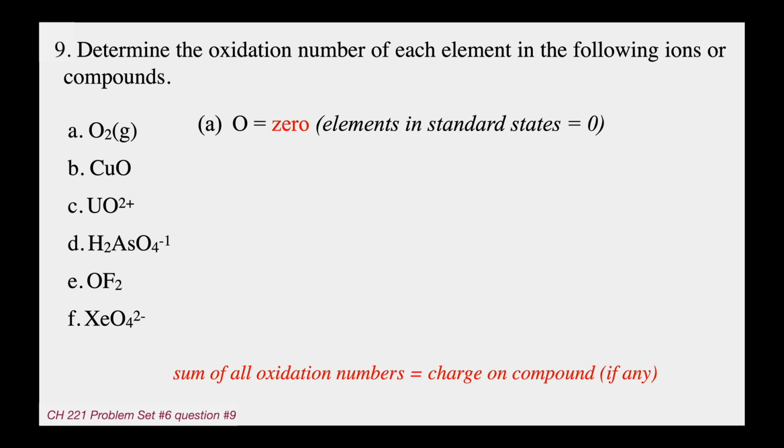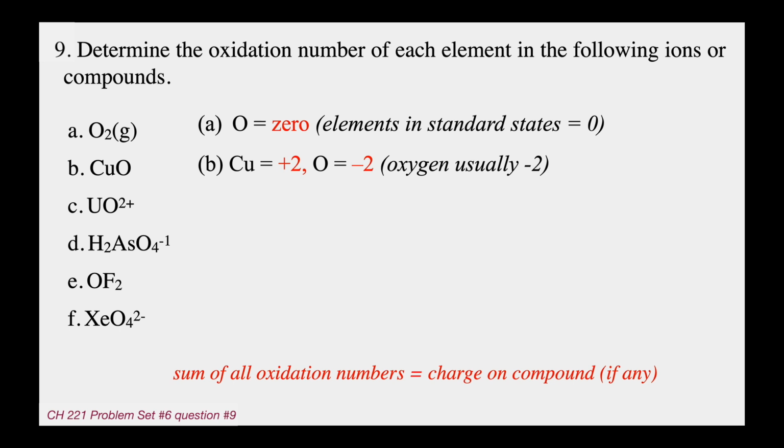So let's say you didn't know what the copper was. You could literally think about it as the oxidation number of the copper plus -2 for the oxygen, because oxygen's almost always -2, equals 0. CuO is a neutral compound. So the only way you can make that equation work, of course, is if copper has an oxidation number of +2. So in this molecule, copper is +2, oxygen is -2, and oxygen's almost always -2.